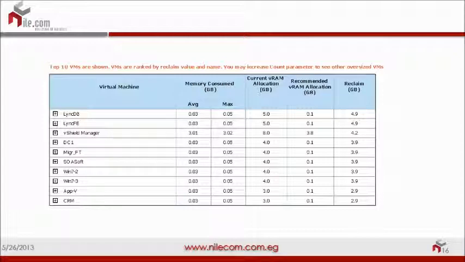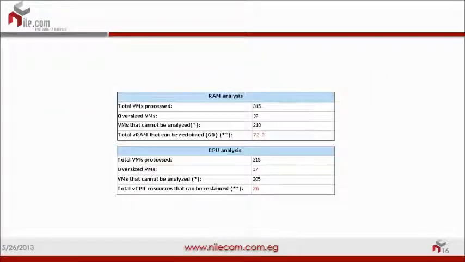So this report is very useful for the management of your resources, and it really helps in correctly sizing your virtual machines in your infrastructure. At the end of the report, you will have a summary of the total RAM that you can reclaim as well as the CPU that you can reclaim.